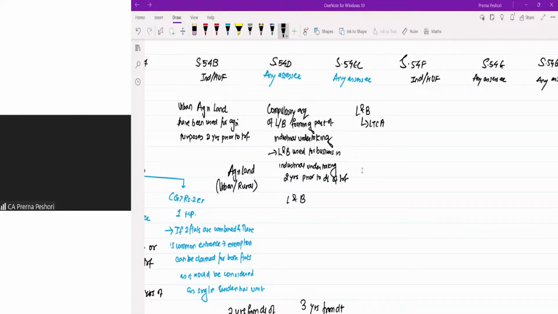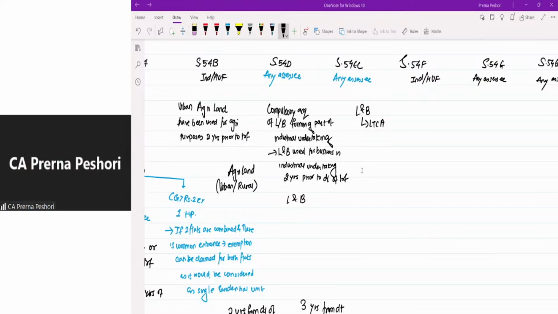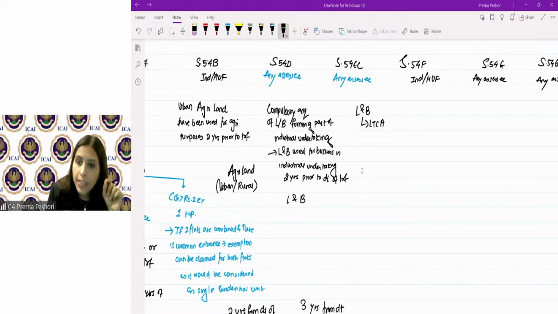How is it taxed? Yes, students, STCG. Yes, good, Geeta. Under section 50, the sale of the depreciable asset is deemed to be a short-term capital gain. Right? So then the question arises, can you claim 54EC in that particular situation? The answer to that is yes. You can claim section 54EC.